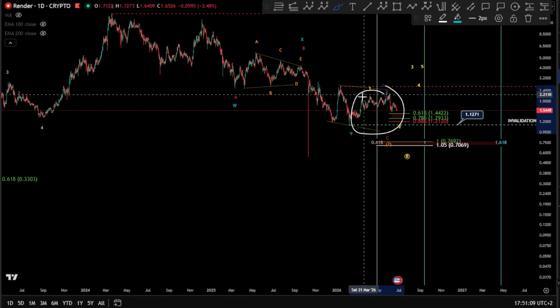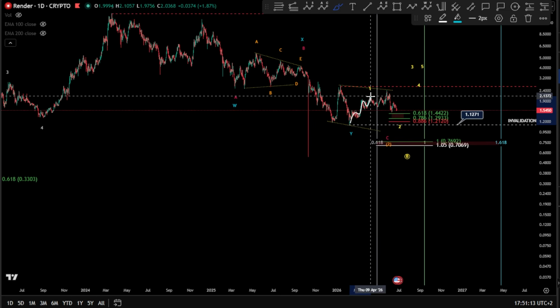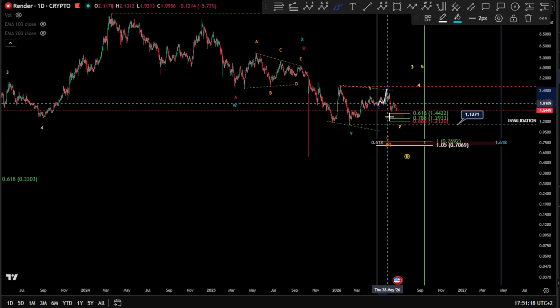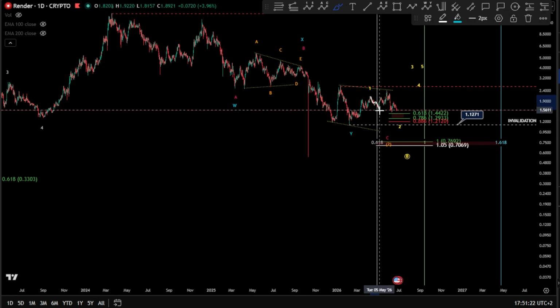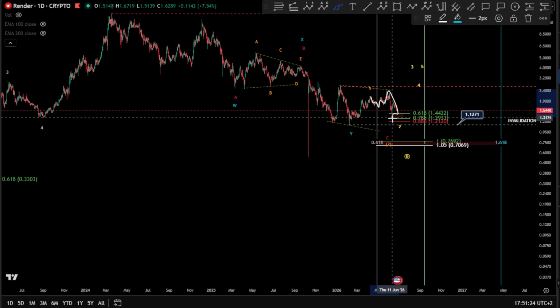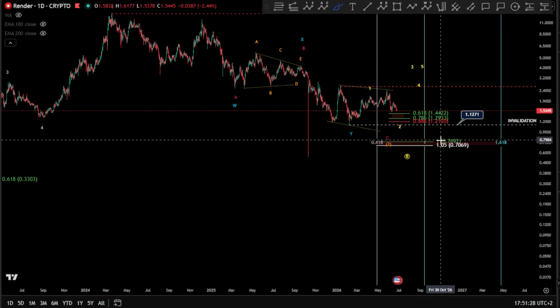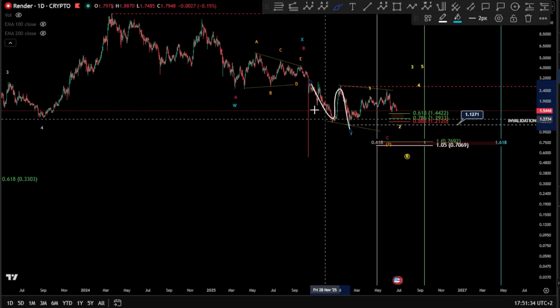Why is it a rare case scenario as well? Because we also have an impulse 1 2 3 4 5 here, potential wave 1, A, B and a C. And especially since this is 3 corrective waves towards the upside here, it can signal something like an expanding flat for wave 2, where we are looking to test our area of 0.618, 0.786 there. So are we in a 1-2 with wave Y finished over there?